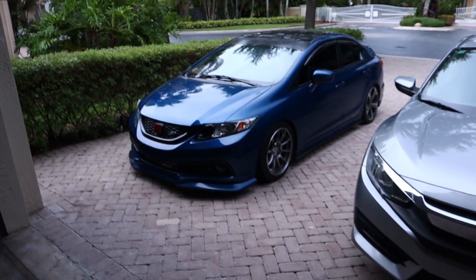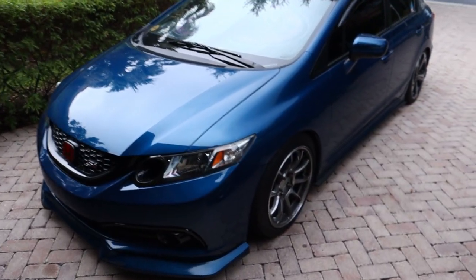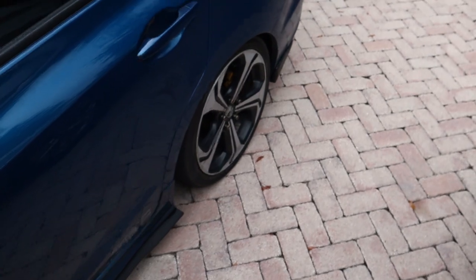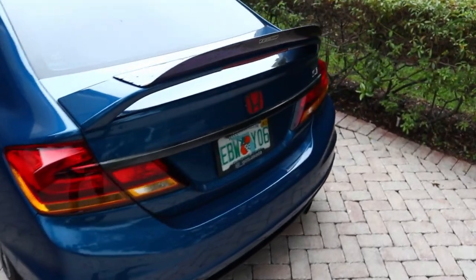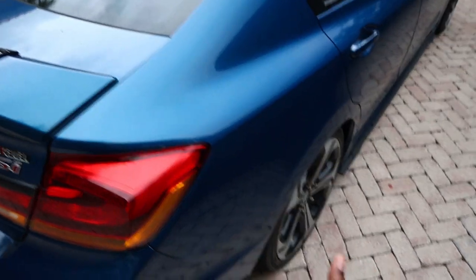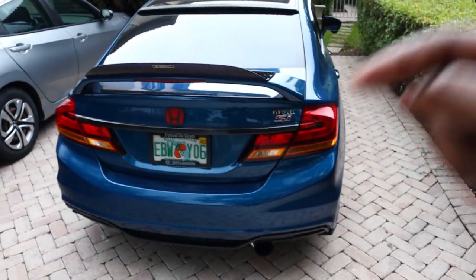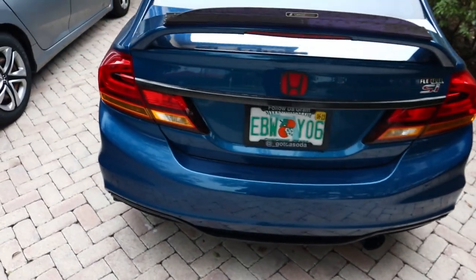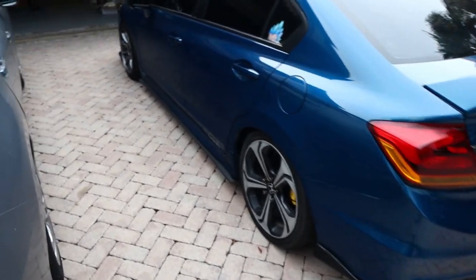Now dusty isn't in the best condition right now. Sorry guys for all the tongue ties — I am kind of sick. Dusty's not looking the best because I'm on stock tires and stock wheels. The reason why is I was driving home one day with my girlfriend and my passenger tire just went out. I never had the chance to take it to the shop. It's definitely not a flat — it sounds like a quarter is rolling inside of it. I might need a new valve stem, so that's why I have the stock wheels back on.